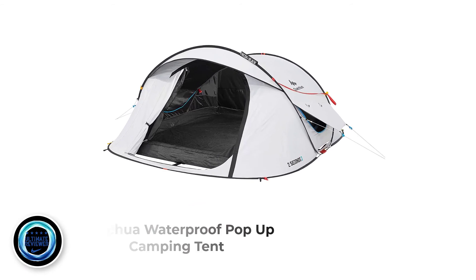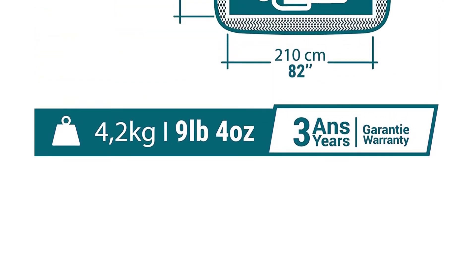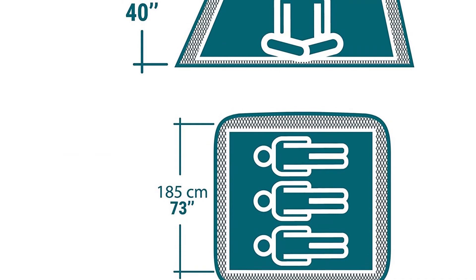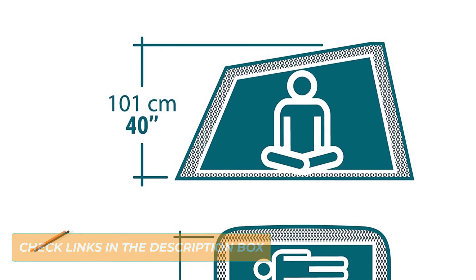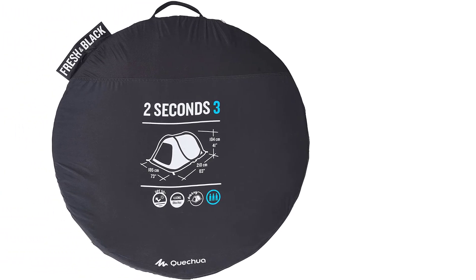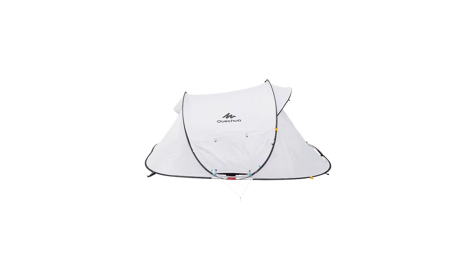Number 5: Kretcher Waterproof Pop-Up Camping Tent. When you're going desert camping, your tent is an important component you must pay attention to. The Kretcher Waterproof Camping Tent has proven itself to be a worthy choice for your desert camping. The tent's standout feature is its blackout technology, which prevents the dawn from penetrating your tent. Instead, the sun rays are reflected off your tent, and it also reduces the buildup of heat within your tent. This feature ensures your tent is cool and dark most of the day.